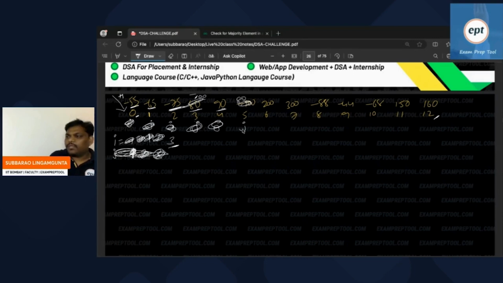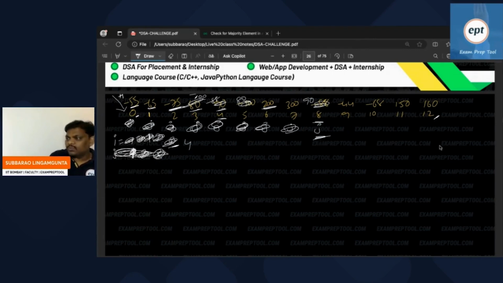After swapping is over, as usual, J will go. Are you positive? Yes, no problem. Are you positive? Yes, no problem. Are you positive? No, stop it. Whenever J stops, I will increment, then swap A of I, A of J. So it became minus 88, and the other became 90. Remember, this entire story is going on in one for loop or one while loop.